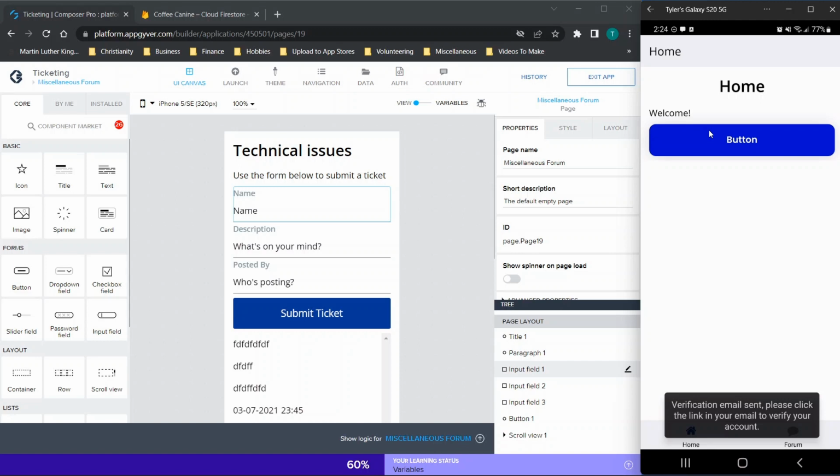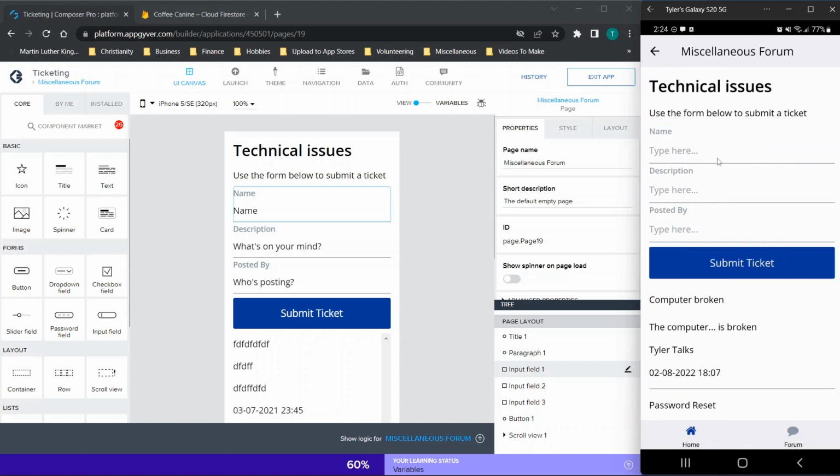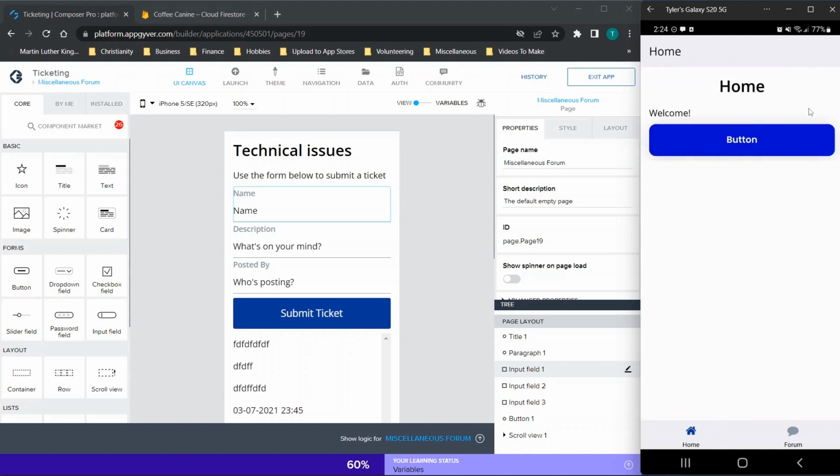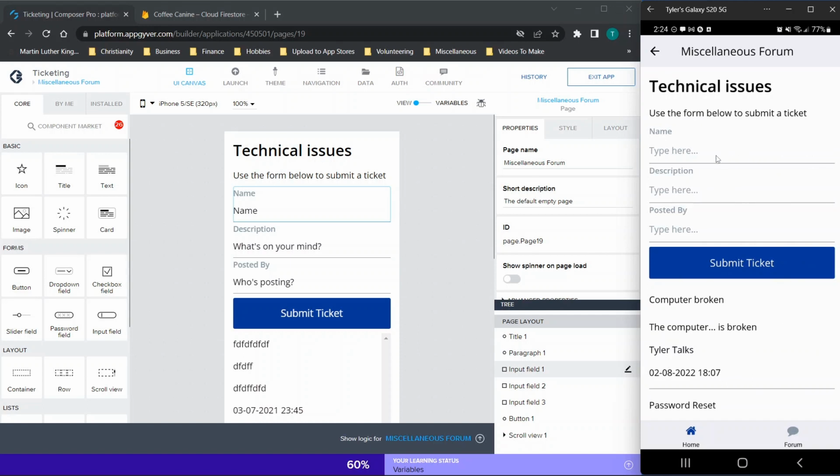So at the very least, that part is going to be good for everyone, but you can look into setting up better security on your end. Now, this part we'll build out together, but basically when you click on the button, it takes you to the technical issues section. Now, if you don't like the look of this, you can have what looks like different tabs, different buttons, different categories. You can use cards. The idea is you can set this up however you need it.